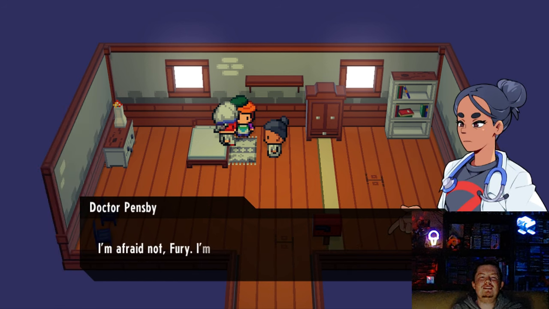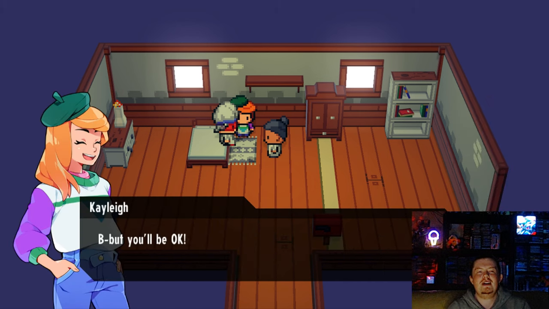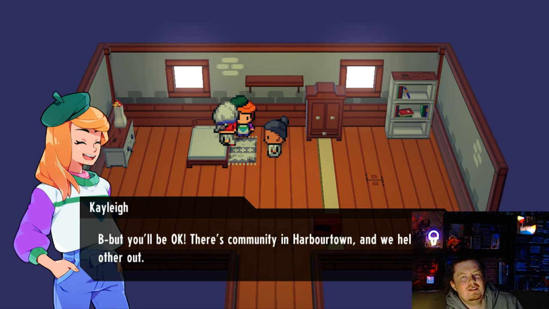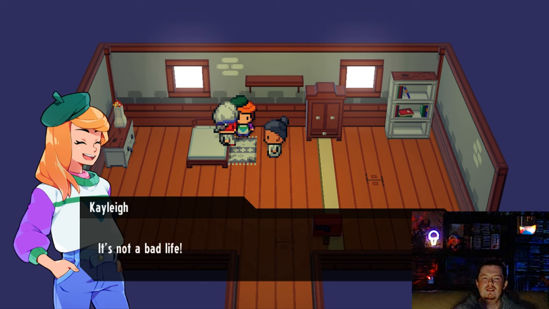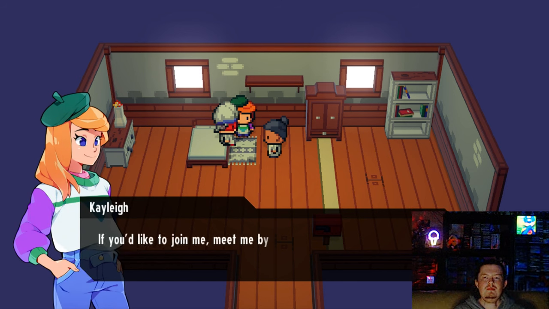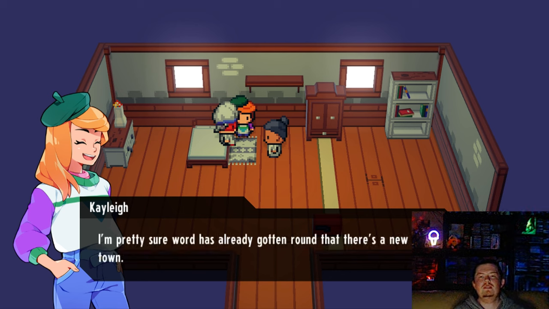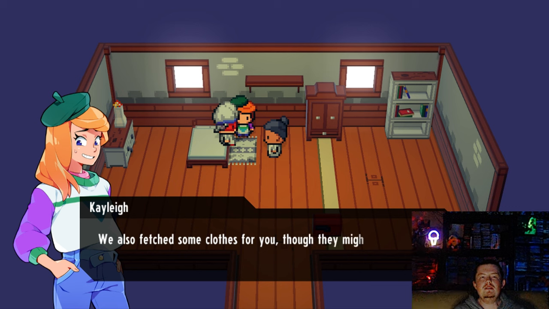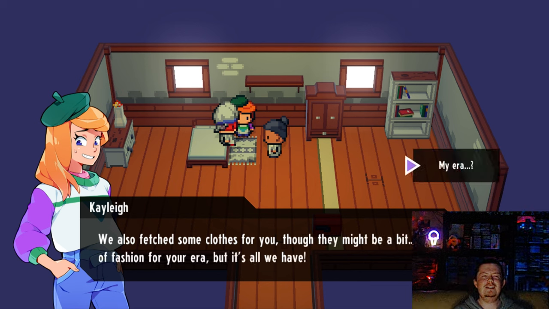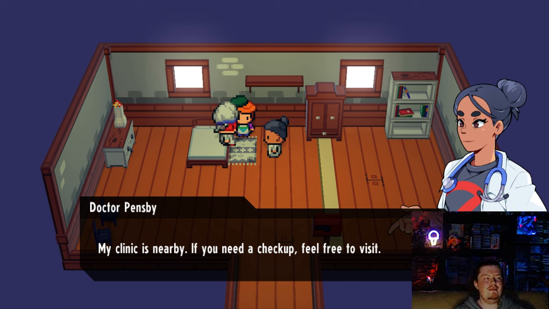So we're stuck and we're not on Earth. Okay. We've been trying to get back for a century, interesting, but we can hang out here in Harbortown. This is our new house, I guess. So there are monsters. I think we can establish this. All right, so I guess we're gonna go see some new neighbors and see what we can do. Oh, we got some clothes from our era. So we're definitely grabbing people from different periods of time here. Okay. Or people have been here for at least a very, very long time.